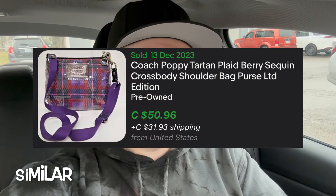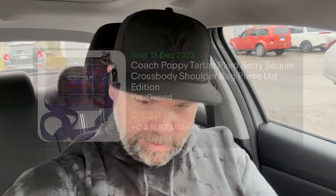I clearly didn't learn my lesson because I forgot my GoPro, so I'm still using the phone. The first thing I picked up was this Coach purse for $4.29. I questioned at first whether it was real, but the patch on the front does look pretty good — it's got a lot of Coach branding on everything. I looked up similars and they're selling all over the place, maybe $30 American all the way up to $50. Inside it also has a little tag that says Coach Poppy, which must be like a younger or more youthful brand for them. Still, four dollars and change into probably $30–$40 Canadian — pretty decent.